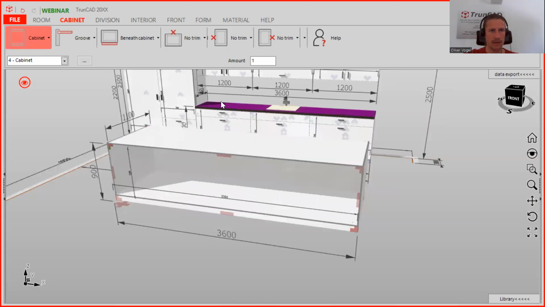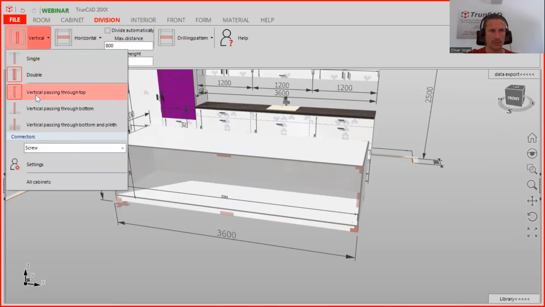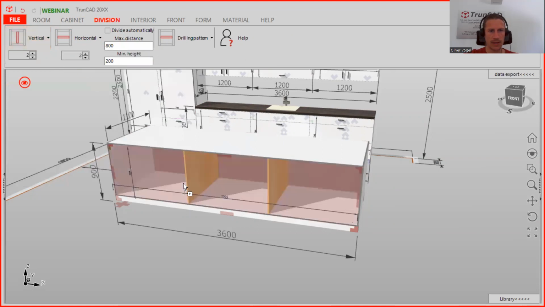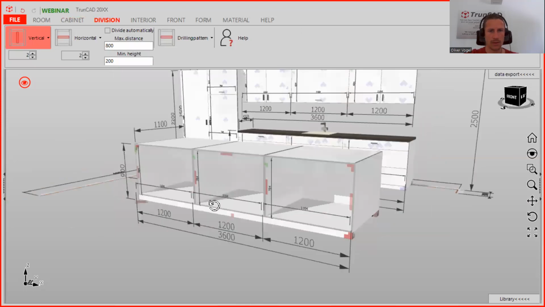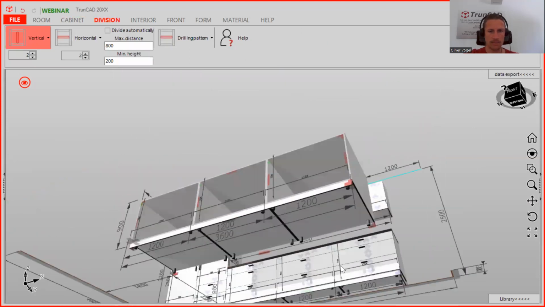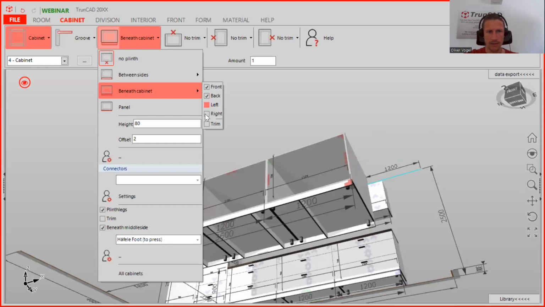And now we're going to modify the island. So therefore, first of all, yeah, we add 2 verticals here as well, so that we have 3 areas. Yeah, and in this case, because it's in the middle, we do want to have a plinth also with a trim on the left, right, and back side.